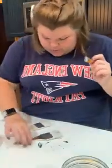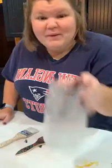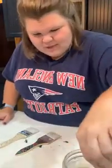All right, so we are done with the white paint. So I'm done with my paintbrush, so I'm going to throw that in my water. I have my little mason jar of water that I use to rinse everything.